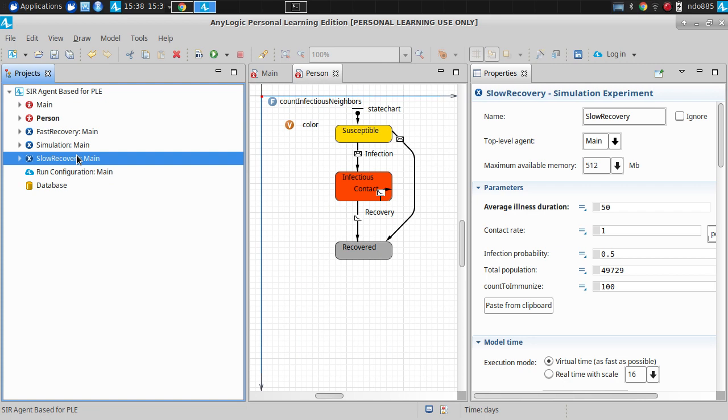Okay, so I'd like to ask you, here are 2 alternative scenarios. What difference in behavior do you think it'll make that we're making these alternative assumptions? So suppose we say slow recovery, 50 days. People stay infected for 50 days. How's that going to affect things? Will it lead to more people being infected overall, cumulatively? Will it lead to a larger number of people who have ever been infected?